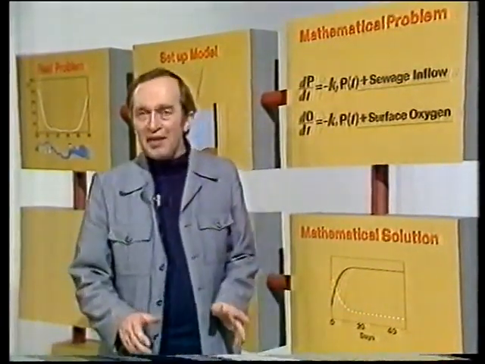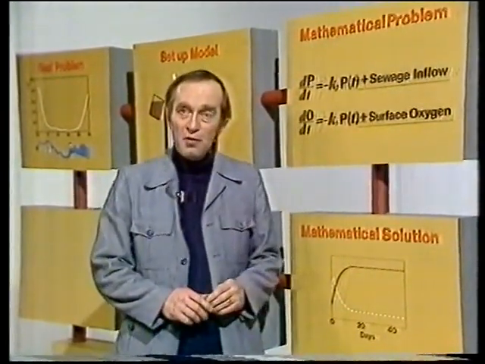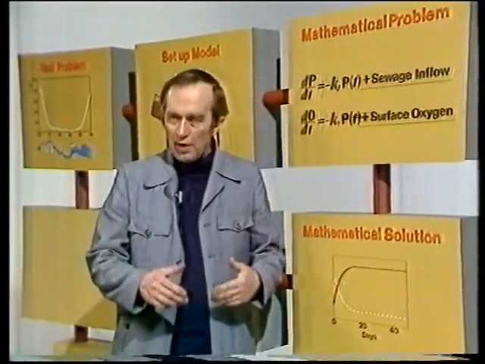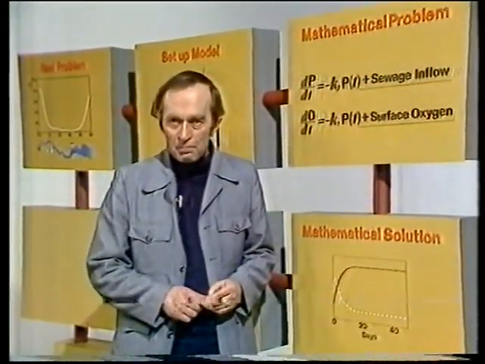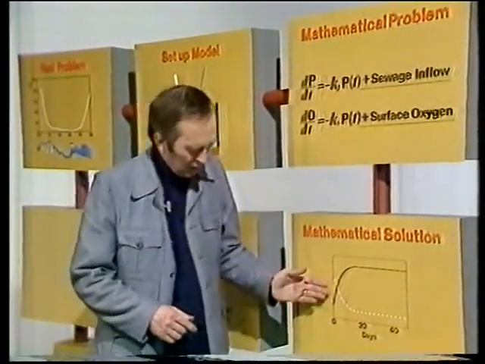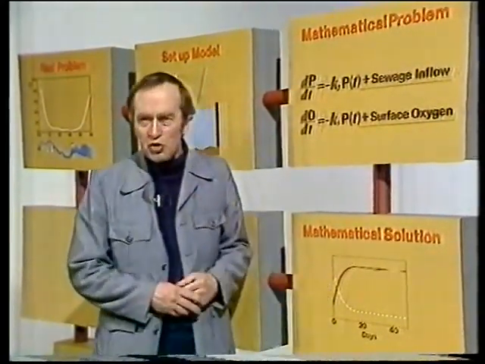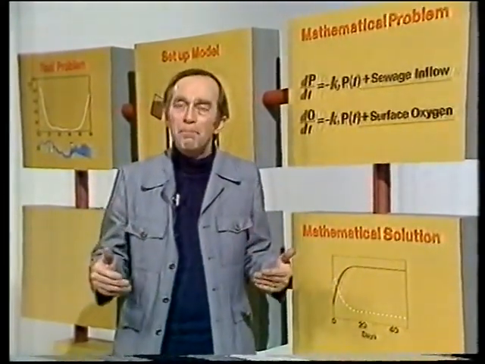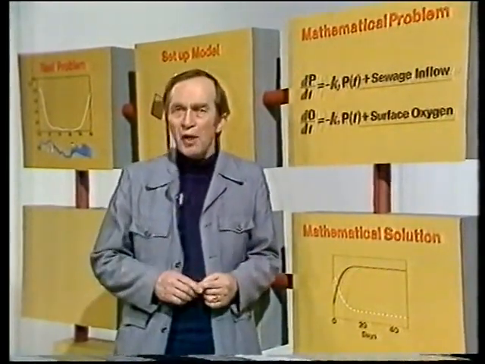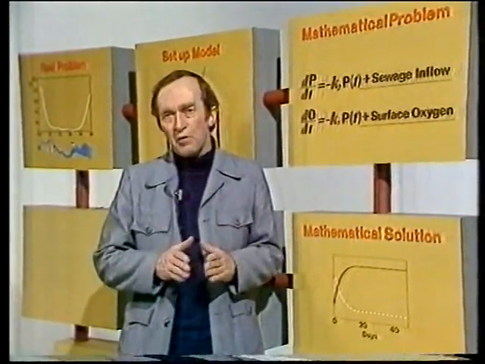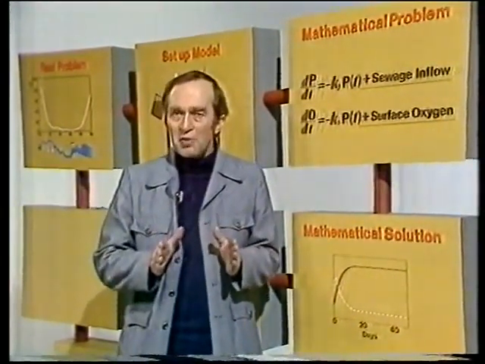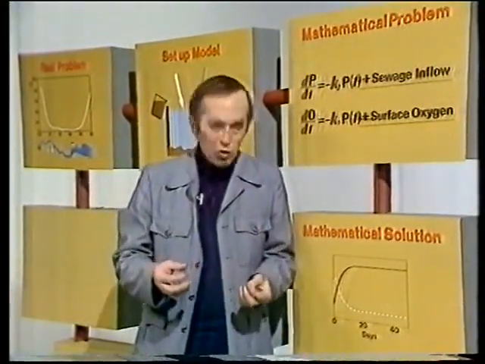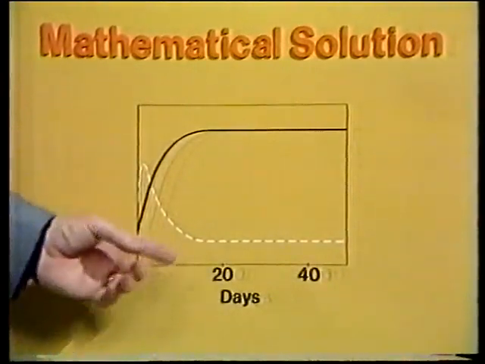So we now have an adequate mathematical model and the solution for a pond. A pond which may contain initially a certain amount of pollutant and may have a continuous inflow of pollutant. And this is the solution. But of course it's not the solution for the whole river. The river, if you like, consists of a lot of ponds joined together. However, maybe we can make a bit of progress. If we think of that segment of the river next to the sewage works, then it is receiving a pollutant input. And so the appropriate solution to the mathematical problem is this solution.